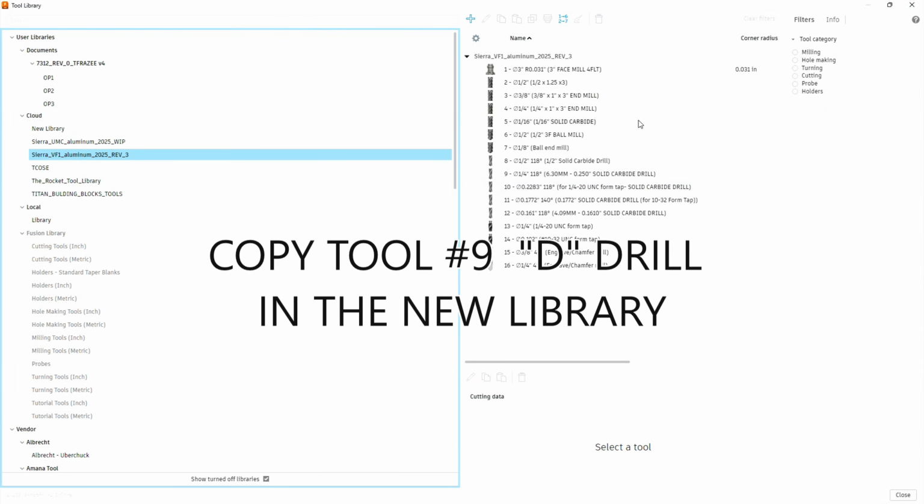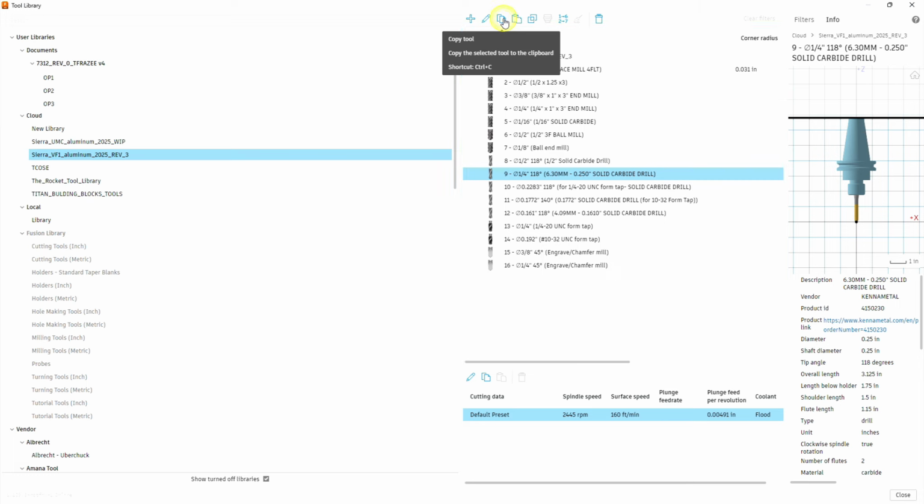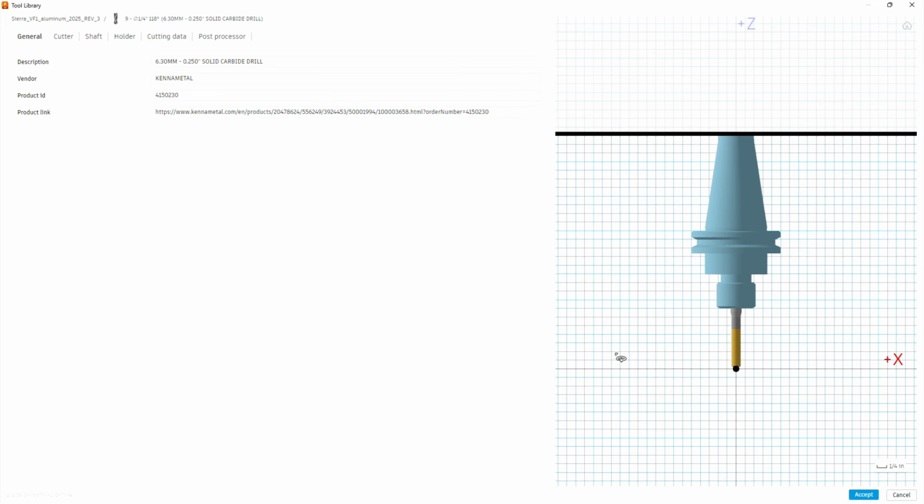In our tool library, we're going to take that 1/4 inch drill bit we just used, the 1/4 inch solid carbide drill. We're going to left click on that, and then you can go copy, and then we're going to paste it back into the library. Now we got to be careful because we just made a duplicate of the same part with the same tool with the same number. We're now going to edit the copy, and we're going to change this to a 251 reamer.